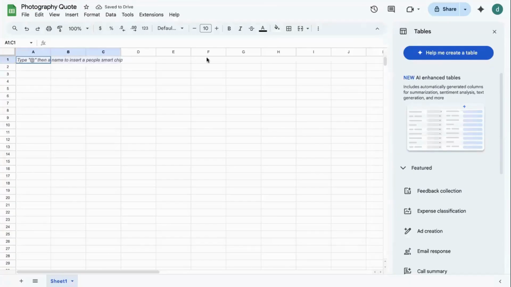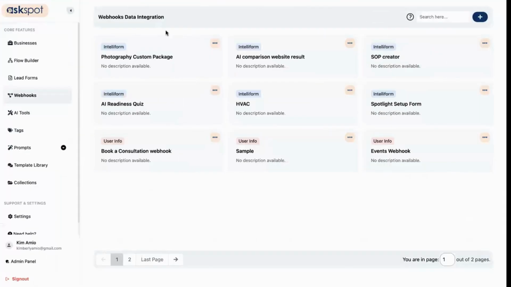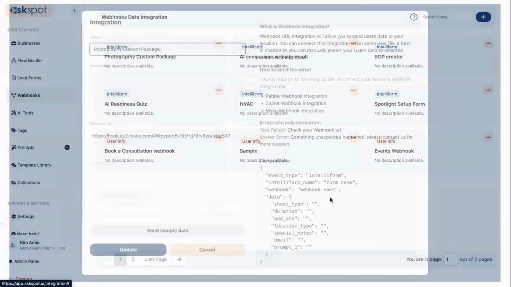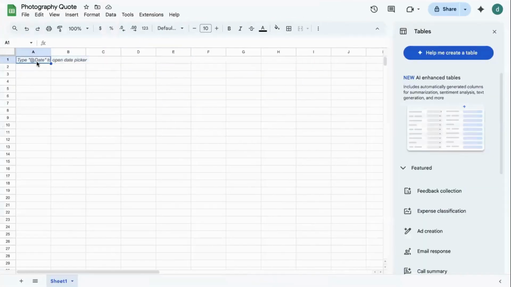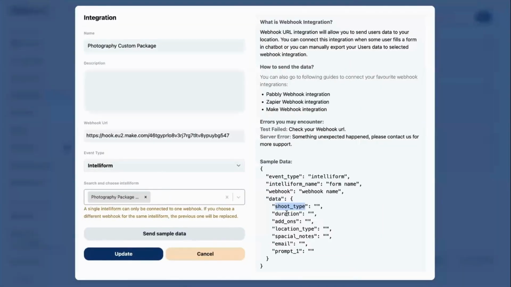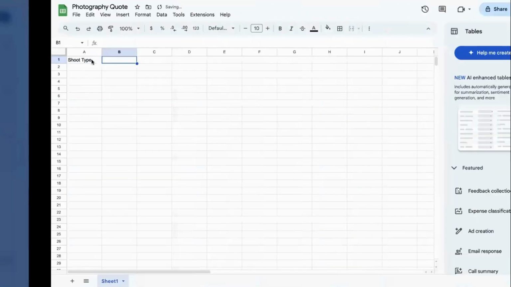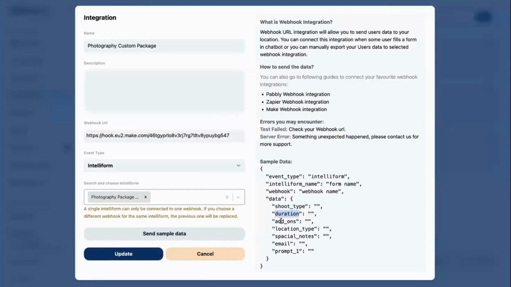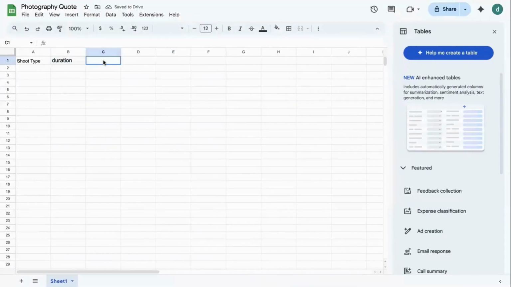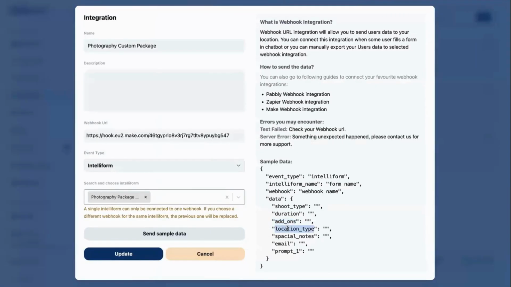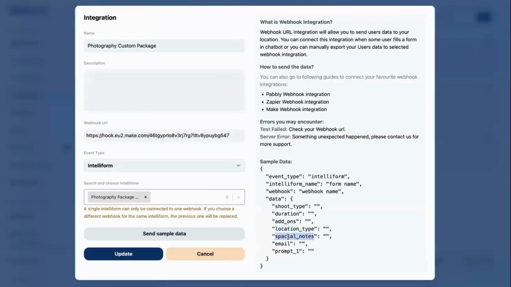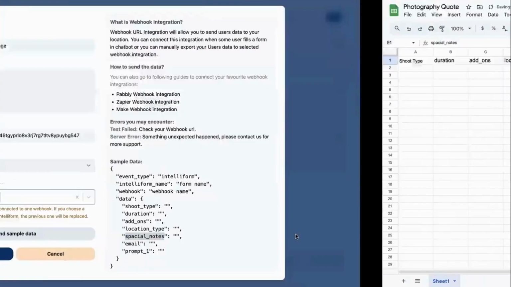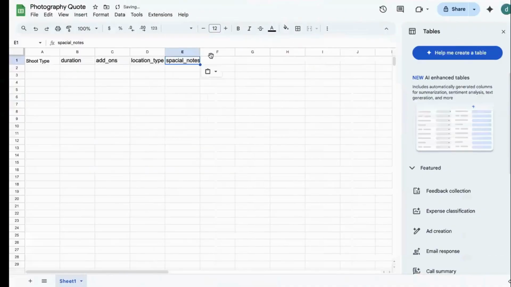Now you just need to map out the headers. So the headers, let's say the shoot type, the duration, and then the add-ons. You can edit that later. Location type, special notes, and then email.